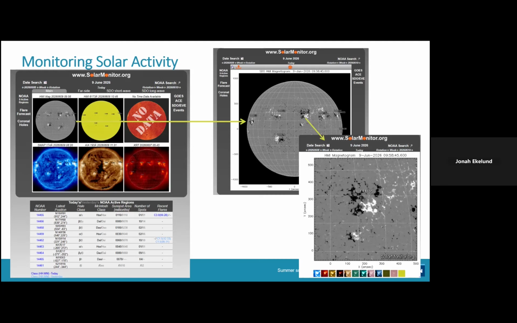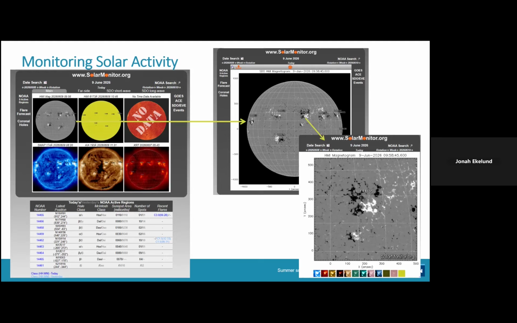Or if you are doing forecasting for active regions, and you want to check whether your forecast for this region was correct, you can immediately go to Solar Monitor and check what's happening, and whether this is the correct active region in your data set, where you expect it to be.